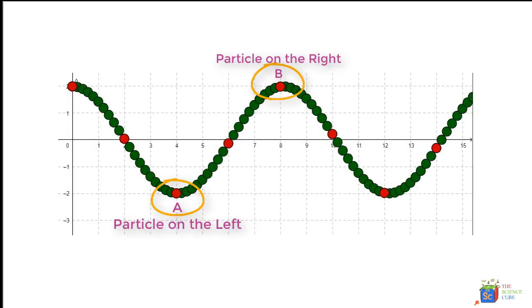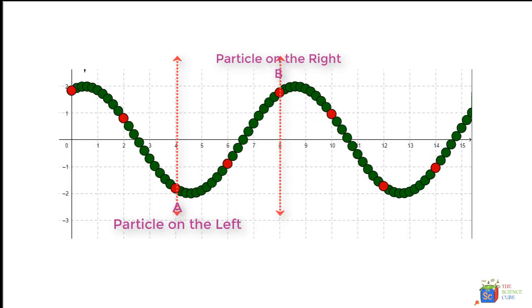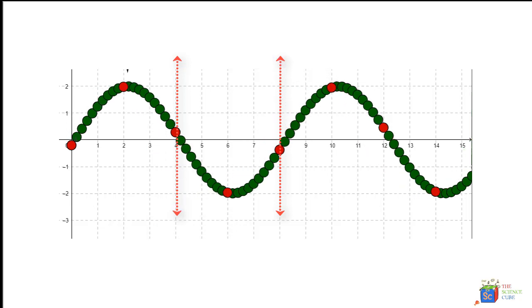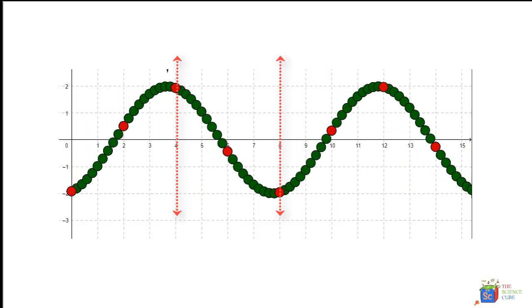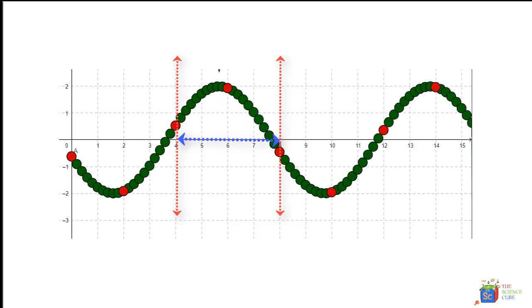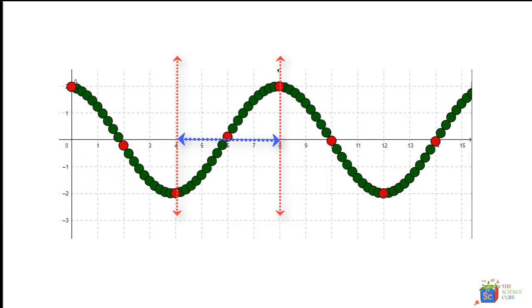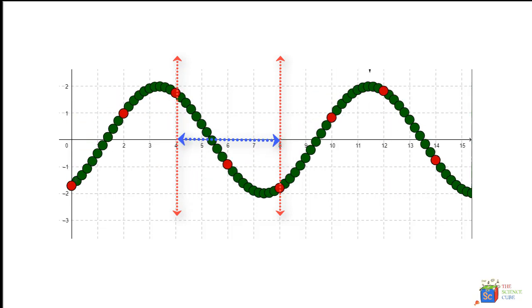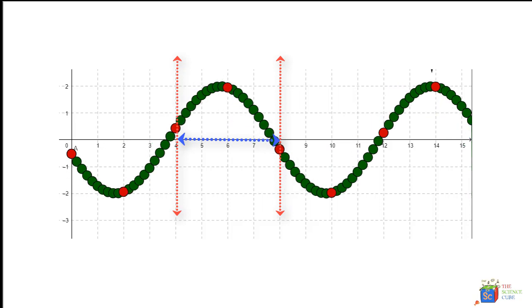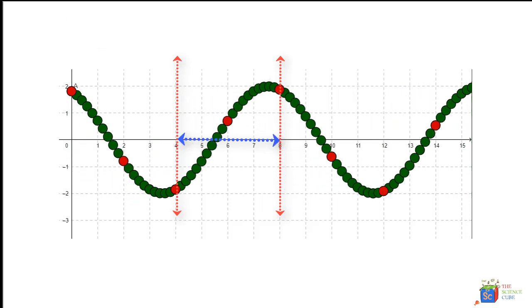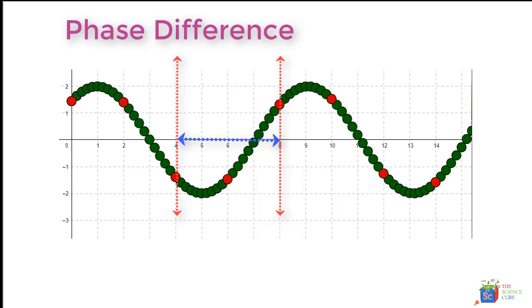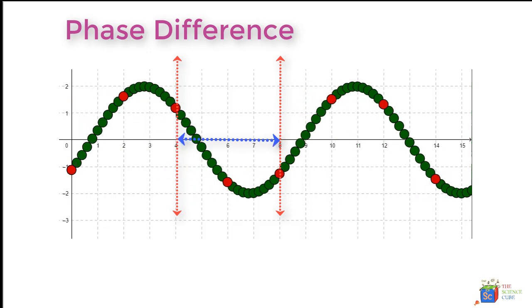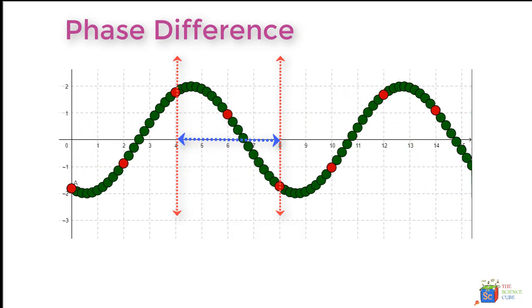And if you observe closely, for any two particles of the string, the motion of the particle on the right lags behind the motion of the particle on the left by an amount proportional to the distance between the particles. So the cyclic motion of various points on the string are out of step with each other by various fractions of a cycle, and these differences are called phase differences. Therefore, simply put, we can say that each point on the medium has a different phase of the motion.